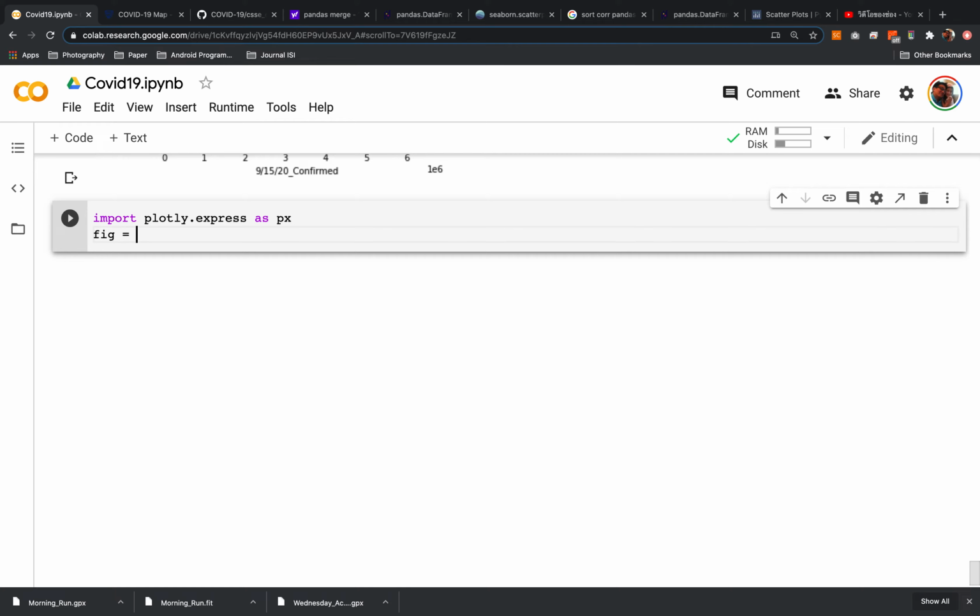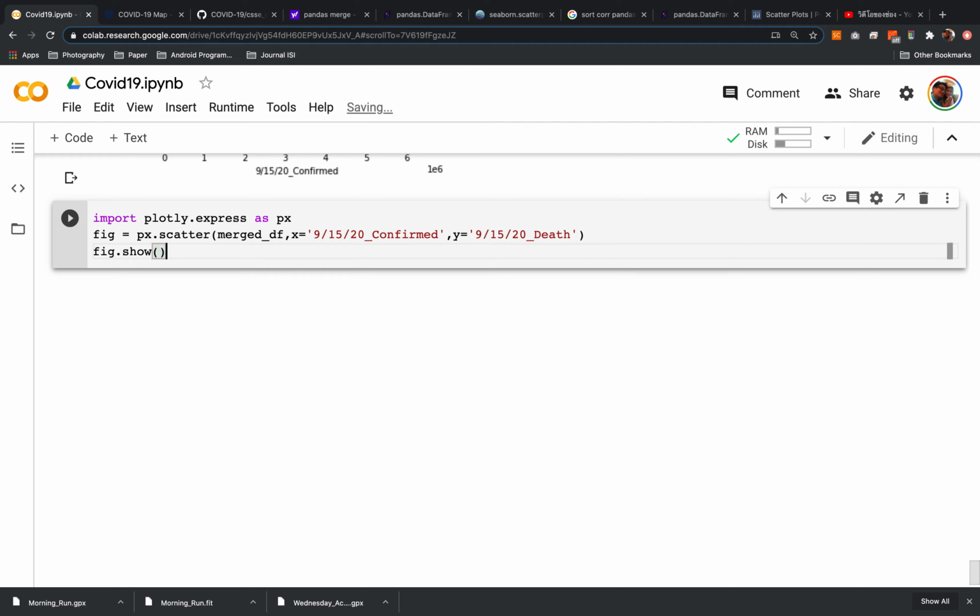I'll set the figure to be px dot scatter, and we have to provide the data frame and provide the x-axis, that is the data on September 9th of the confirmed, and the values of y is 9, 15 of the dead, and let's check the result first. Okay, it's correct. So I use figure.show.